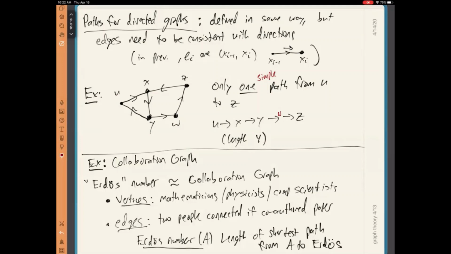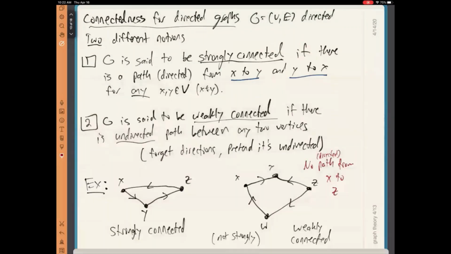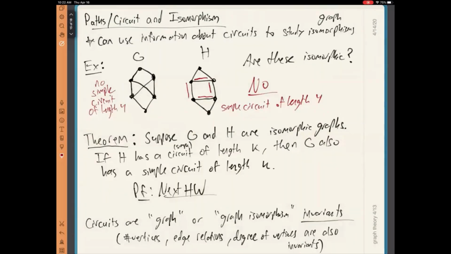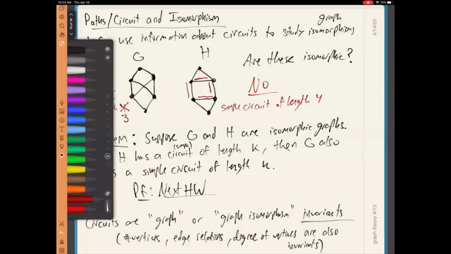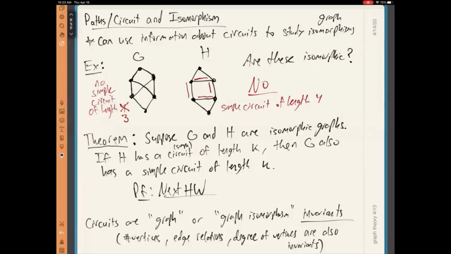Right, and then one more thing to point out, which I already emailed everyone about. So if you go to this example when I was talking about circuits, well, you can see if you look at G for a little bit, there is a simple circuit of length 4. What I really meant to say, but I was reading my notes incorrectly, is that there's a simple circuit of length 3 in H, right? So if you look at the triangle at the top of H, this is a simple circuit of length 3. But if you look at the graph G, there's no simple circuit of length 3. So this really should have been 3. So I apologize about that as well.